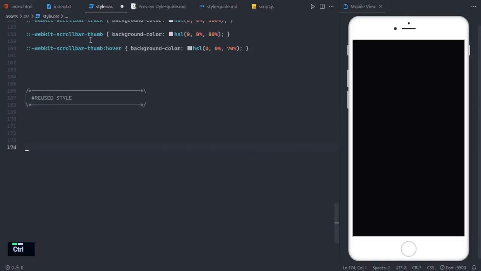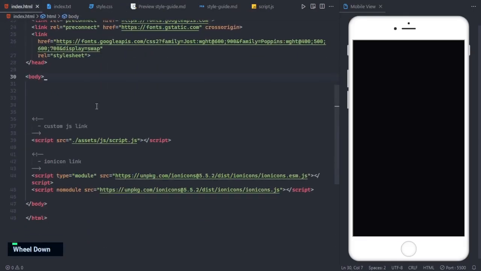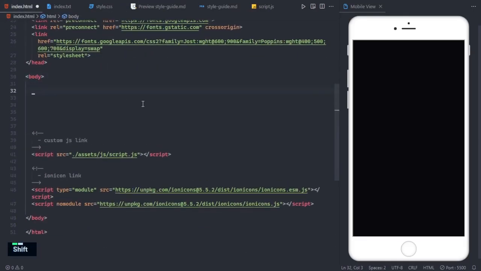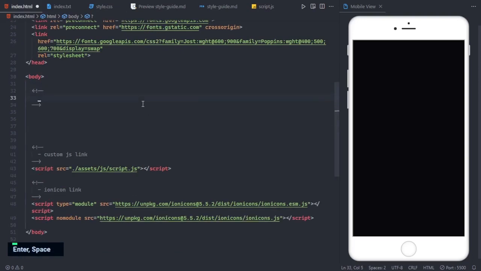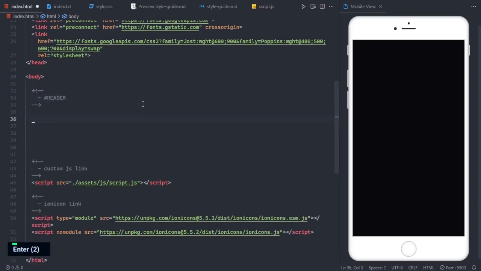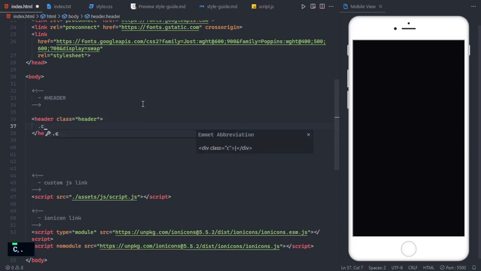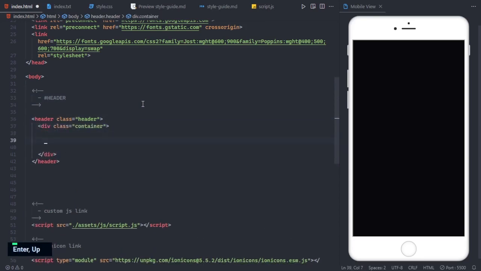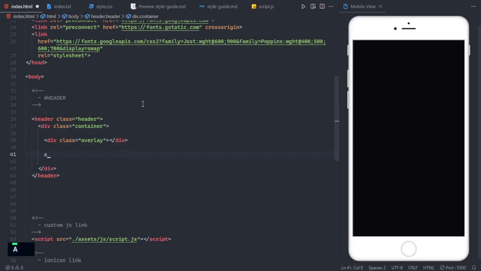Let's structure the header. Header, and header dot header. Inside the header, dot container and dot overlay and also a dot logo.